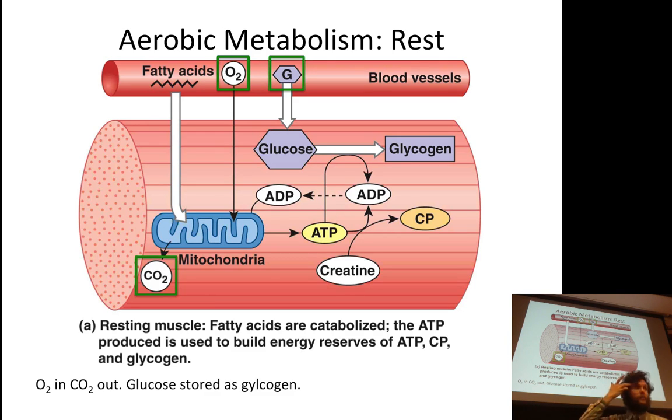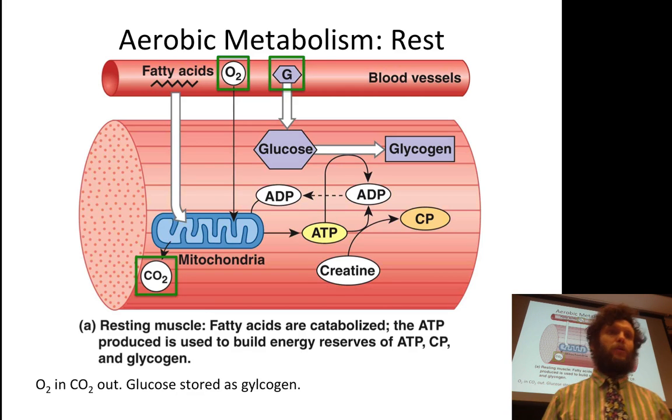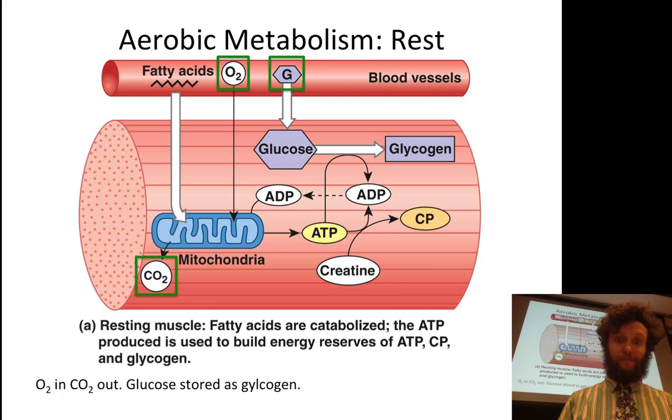Another thing we're going to be doing is storing some of the energy of ATP as creatine phosphate. Has anyone heard of creatine before? Like all these bodybuilders take creatine. Creatine is an energy storage molecule. We can take the phosphate off of an ATP and store it on a creatine, and then recycle the ADP and put another phosphate on it. So it's a quick, readily accessible store of high energy, and it doesn't really do any other thing besides store the energy. ATP is doing all kinds of stuff. It's like a valuable currency. The creatine phosphate is sort of like a mutual fund that you can tap when you need it.